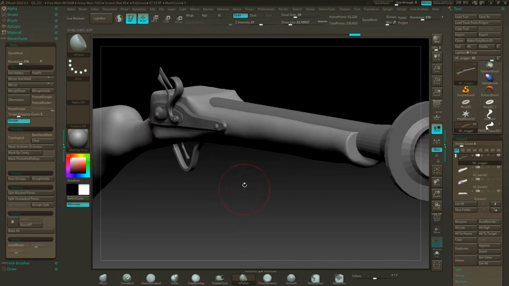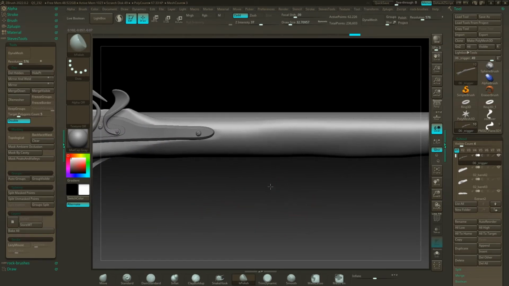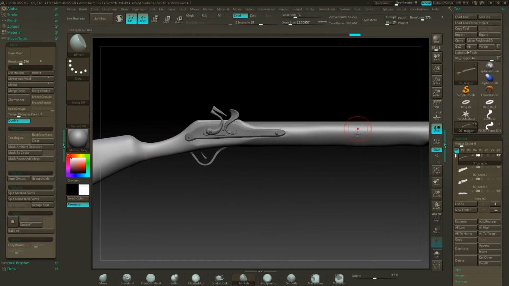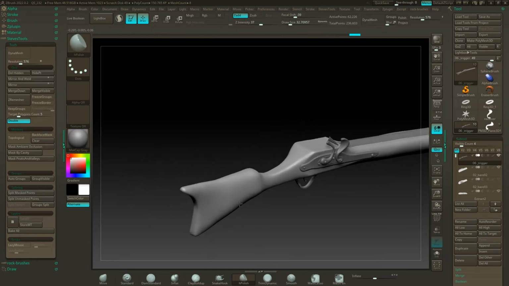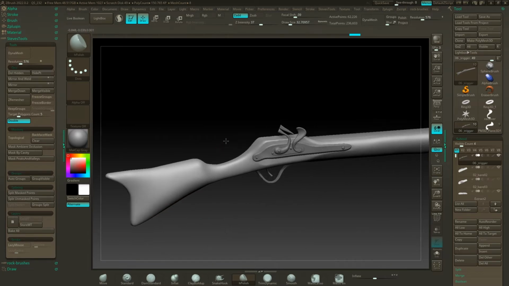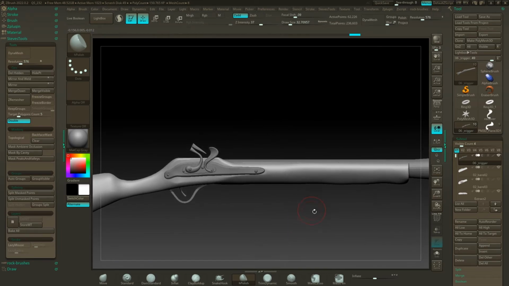Just like that. Some of this stuff in here I'm going to leave, just to get a nice texture. I think that's good. So let's remesh this and see what we get.